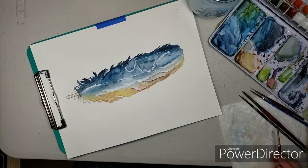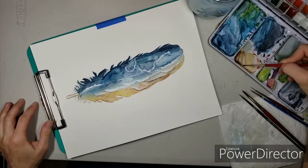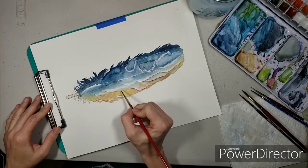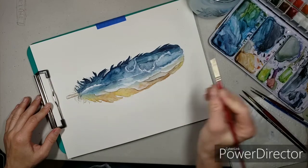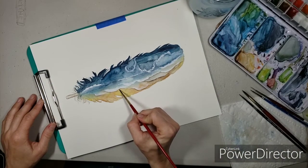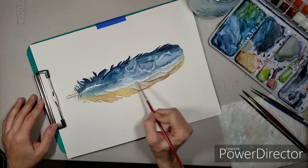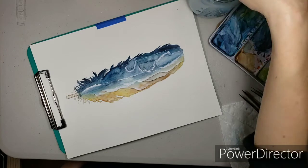Okay, I might actually add just a little bit right there. I think I'm going to make it a little bit lighter. I'm just going to add a little water and pull some of this other color in here. Lighten that up, because I really like this golden kind of color that's under here. I don't want to take away too much from it by adding such a dark color right there near it. But I still want some shadow on this one, I think. Yeah, I really like that. Okay. Nice.